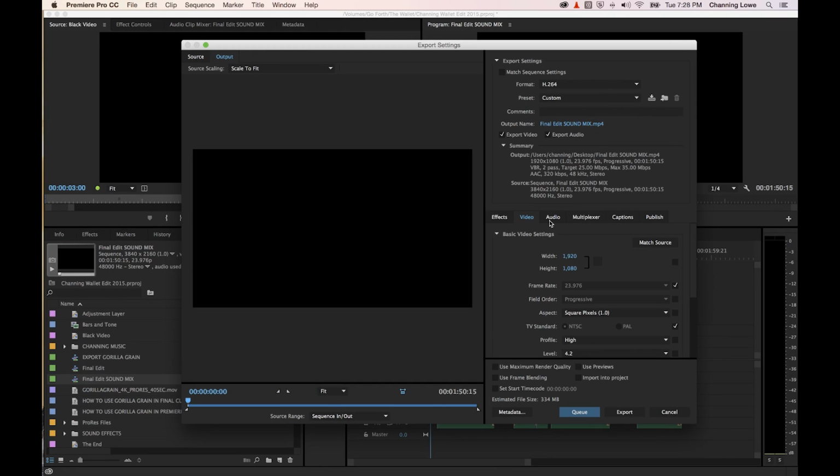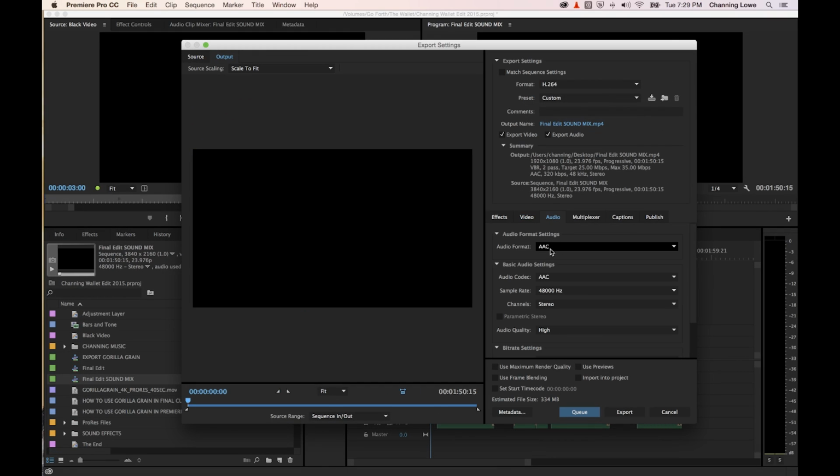One other important thing here is also the audio, and this is very similar. You have different styles of codecs here: AAC, Dolby Digital, and MPEG. All three of these are pretty good. Dolby Digital is pretty standard, AAC is pretty standard as well, and MPEG is a little less used, but these two are the standard ones. So AAC does pretty good encoding.